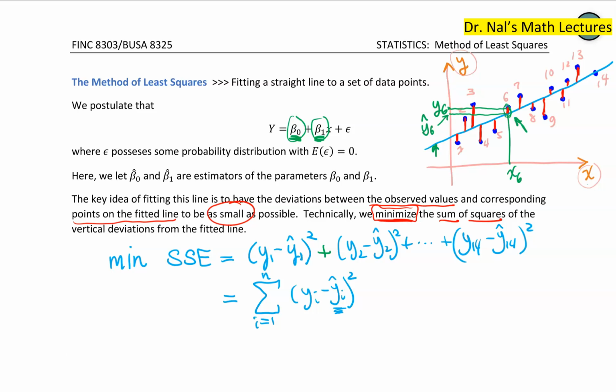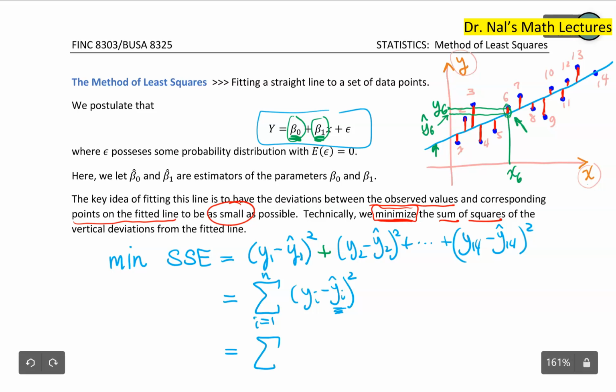The way we calculate y hat is through that model, right? So we can replace it with the equation. What comes out is the sum of yi minus (beta 0 hat plus beta 1 hat times xi), squared. Does that make sense? This whole thing is yi hat. And that's it, with i from 1 to n. So we are minimizing that sum.